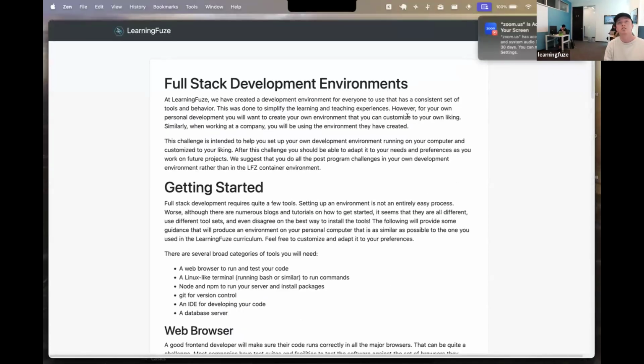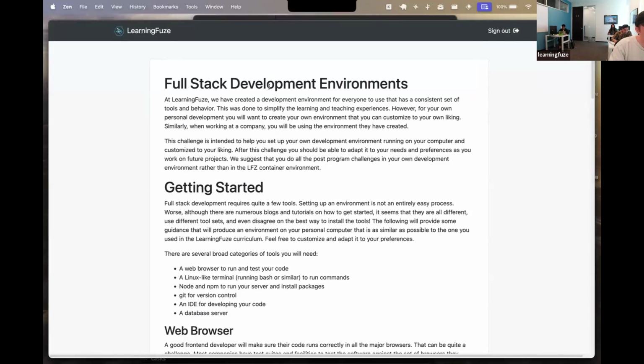Alright, so we'll go a little bit over setting up a dev environment. When it comes to this stuff, it's very opinionated. There's no one dev environment that you're going to have for the rest of your life. It's an ever-growing process. You're going to tweak. You may work on a new project, and you may need to incorporate that project into it.